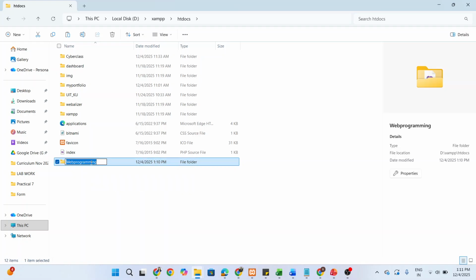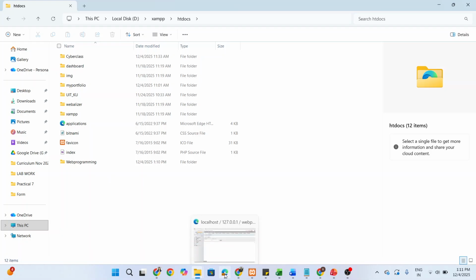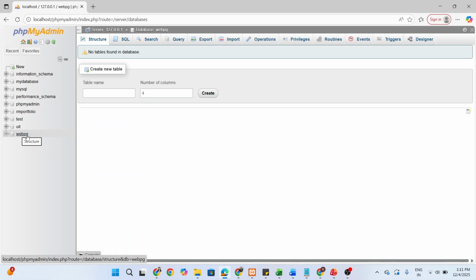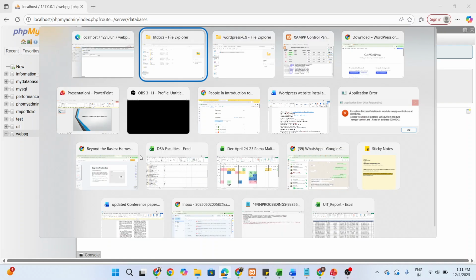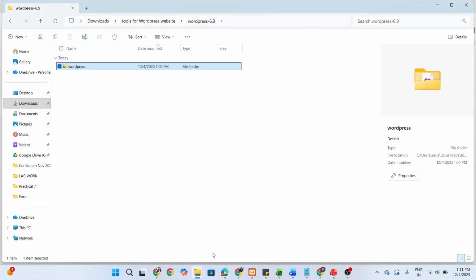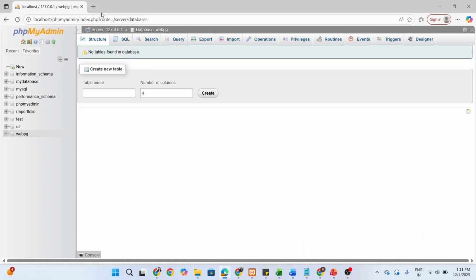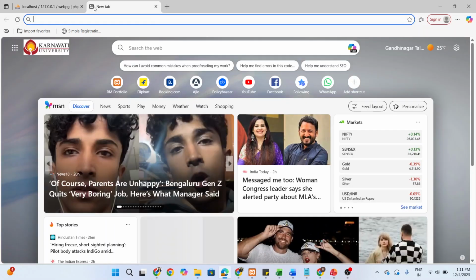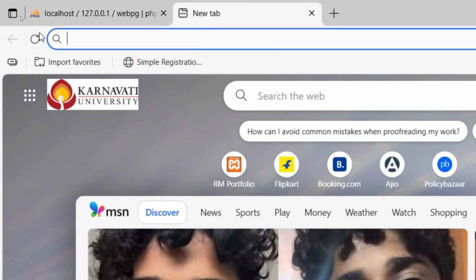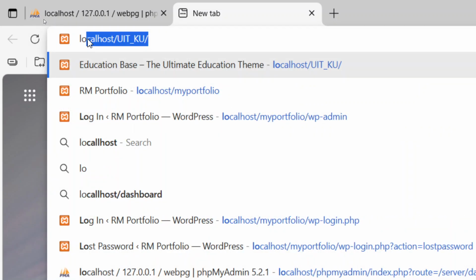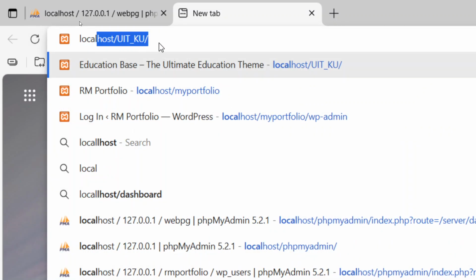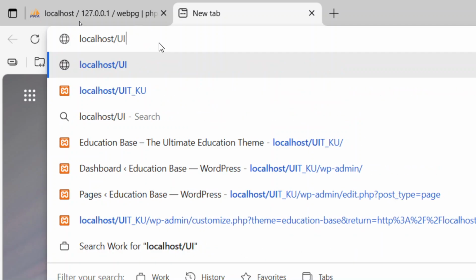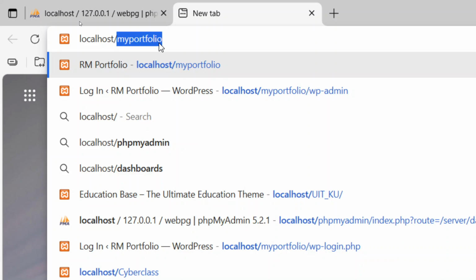Now we have to link this directory with the database which we created, web PG, right? How to link it with the database? I'm just clicking on a new tab. Right here, type localhost, then give your folder name.